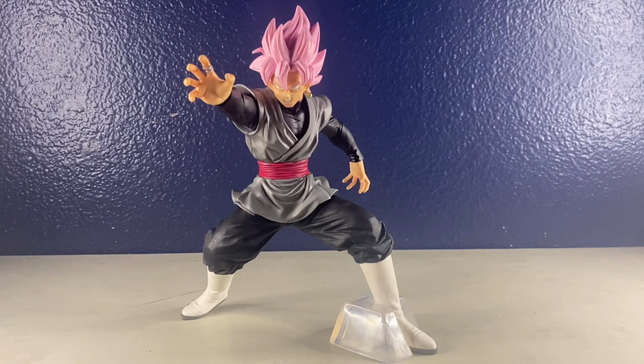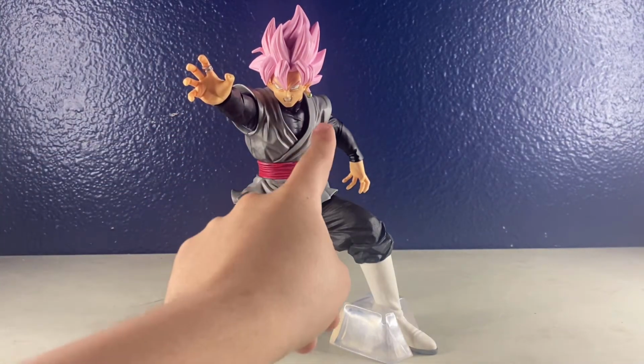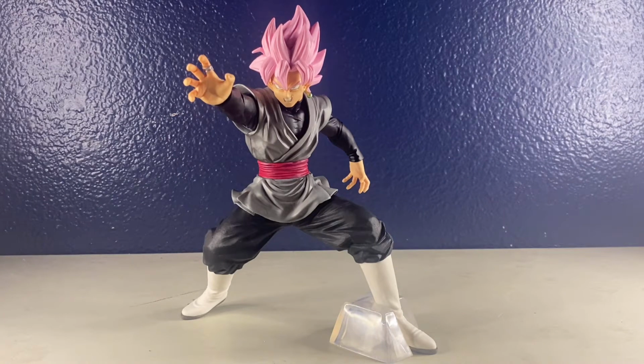And there we go, we have Goku Black Rosé, or Black Goku Rosé. And the best from what I've seen of him so far, this one is outstanding. I love the way it is. You can see the time ring on his right hand, as well as the Potara earring. It's really weird the way it's facing out like that. I don't really like that as much.